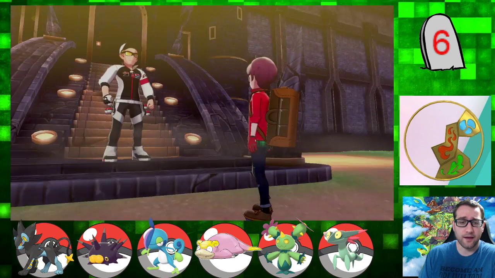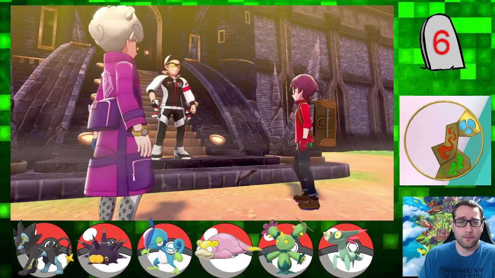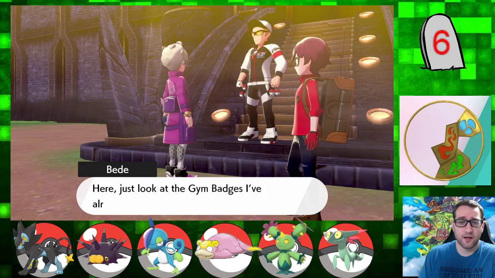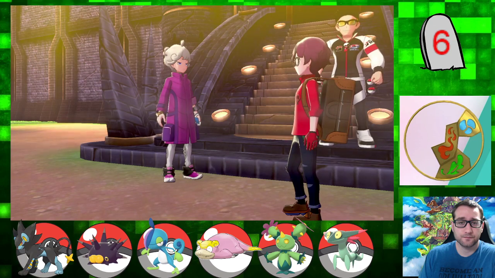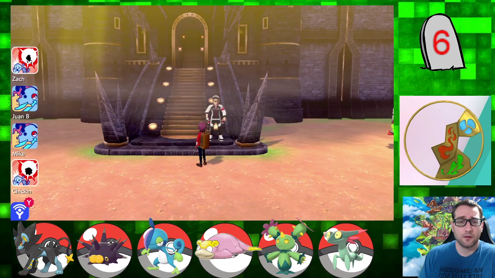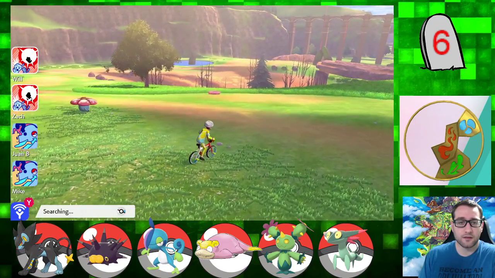Uh-oh. I didn't mean to do that. Okay. So, let's just hope... Oh, no. No. Okay, good. I don't have to verse him. Please don't automatically go into Motostoke. Please don't automatically go into Motostoke. Thank the heavens. Okay. Let's move away and not go anywhere near that. Alright.